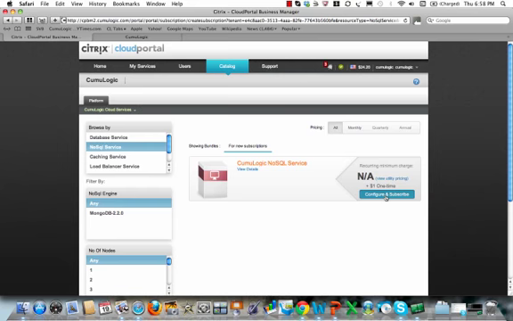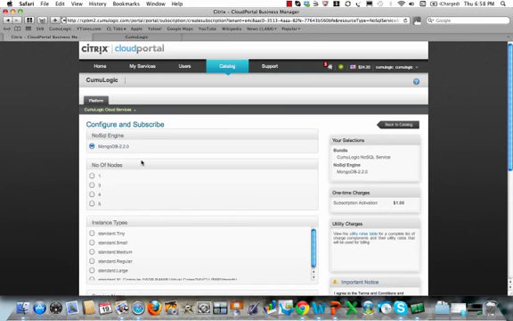So I would go to configure and subscribe. And as you can see, MongoDB is selected because MongoDB is the only engine supported under this NoSQL service. It gives me the choice of the number of nodes that I want to provision, which are the number of nodes in a MongoDB replica set.